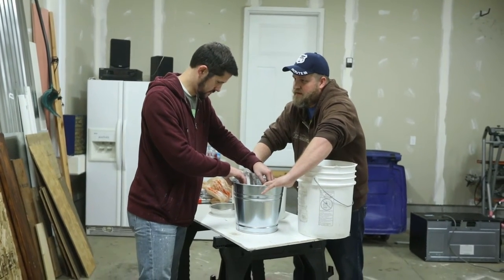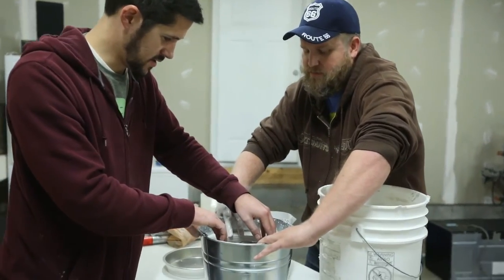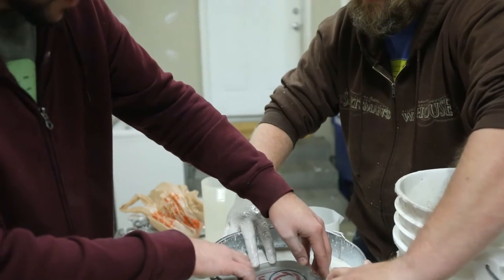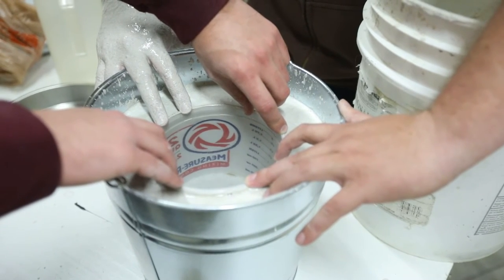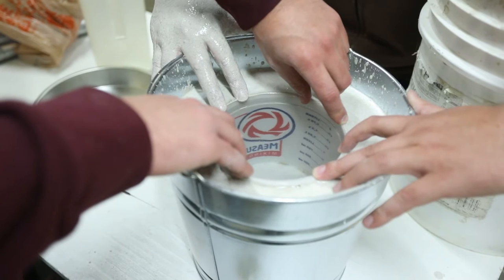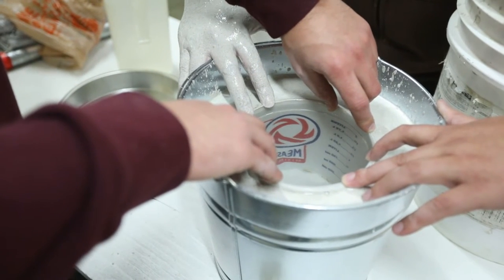It's gonna cure on my hand, and I'm gonna have a permanent fireproof hand. There's gonna be fingerprints in here. Screw the fingerprints, look at my hand! Yeah, that's true, you're gross. 3 minutes takes forever. Are we sure it was just three? What if it's like 15? What if it's a dozen? What if we're here for a dozen minutes?